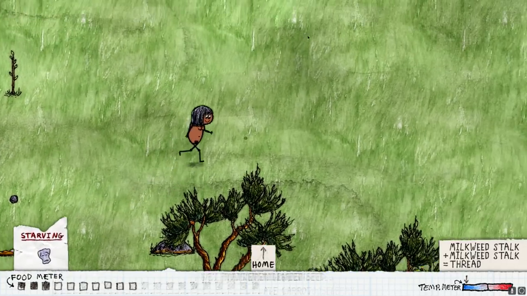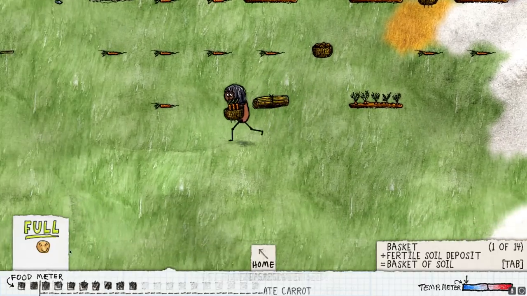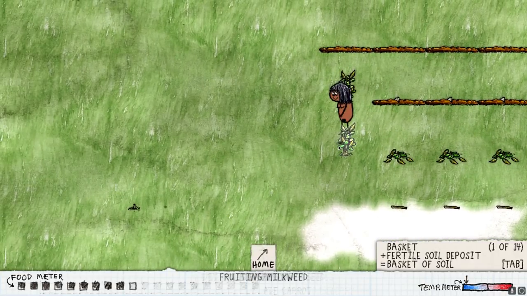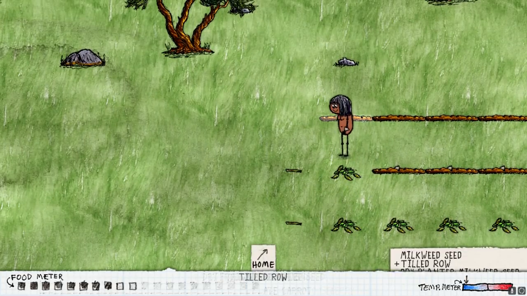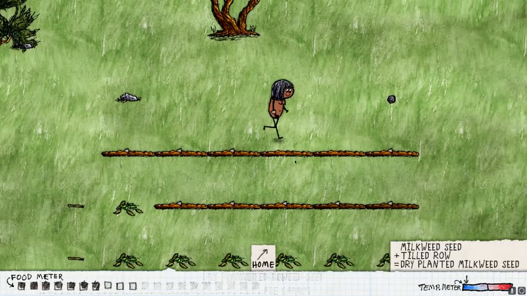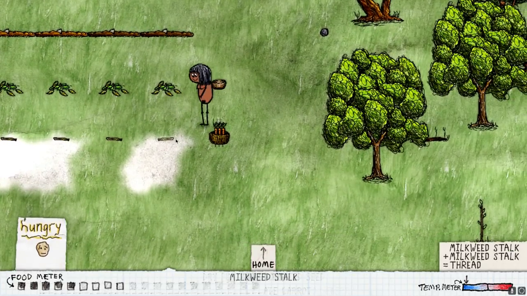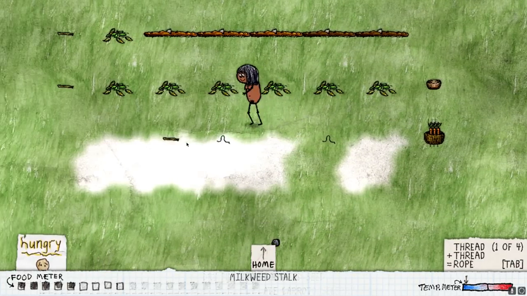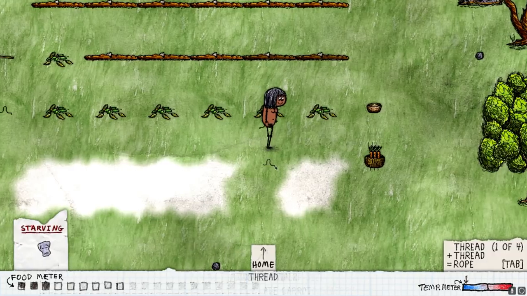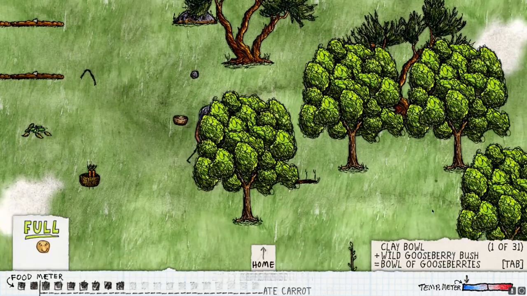Grab us some food so we don't starve to death. Pick up the carrot, please. Thank you. Take some of these down here with us. Now you can see how milkweed farming is hugely beneficial. I got the amount of milkweed that it took me the entire game to pick in that short amount of time. Grab some more water.